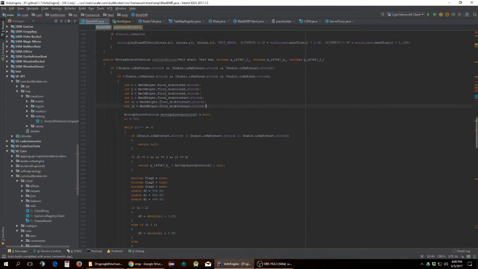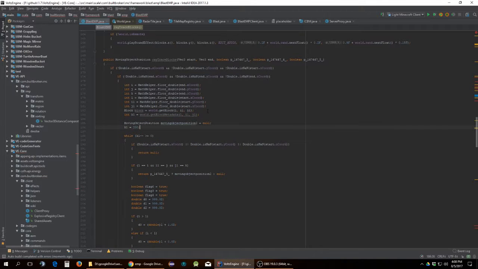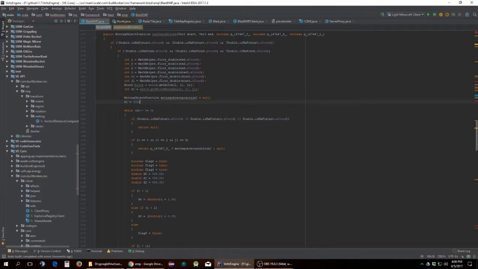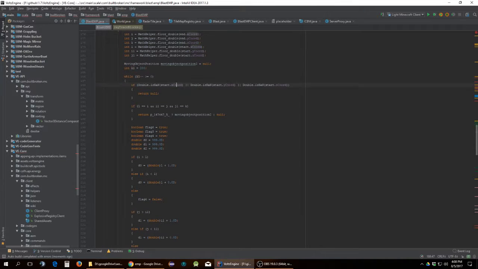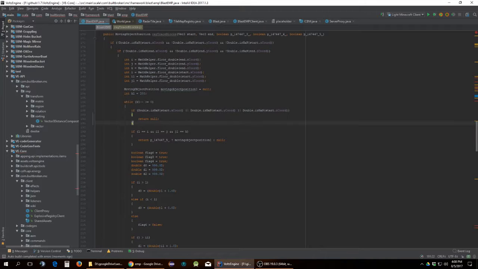What did I just delete? I deleted K1, which is being used for whatever it's being used for. Recycling code, not much of a fan of it. So while K1 is greater than or equal to 0, start is not null. I don't care. Well, I guess I do care.